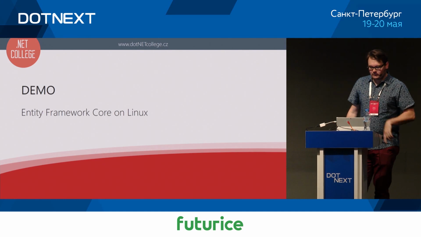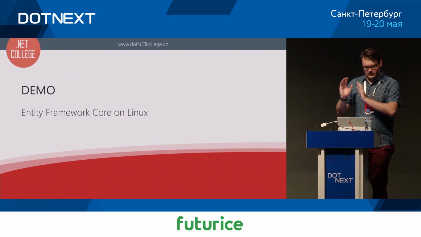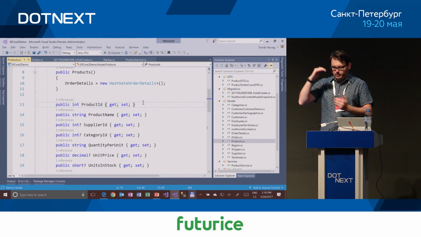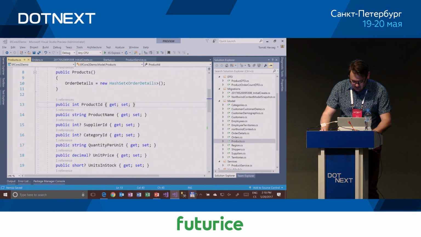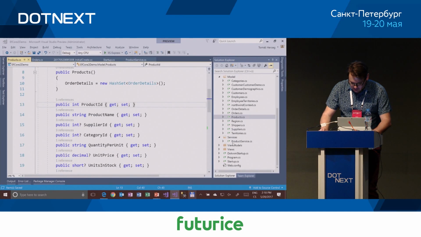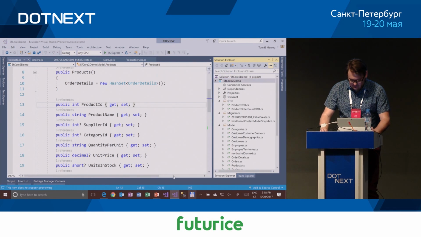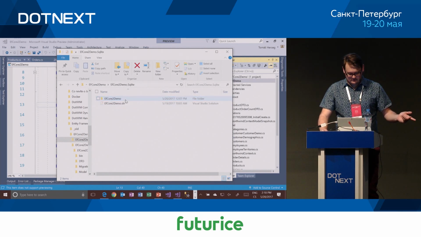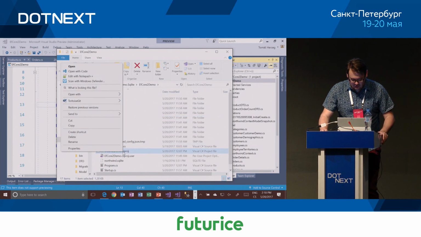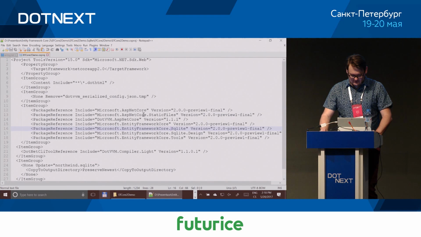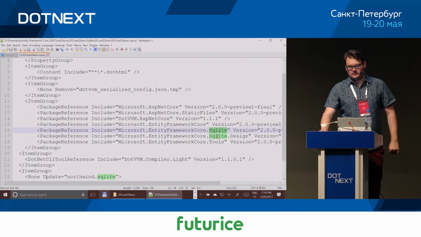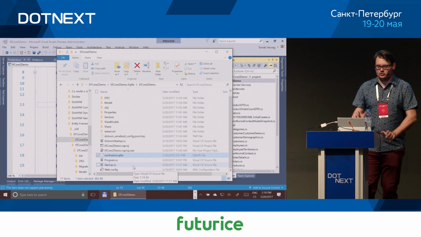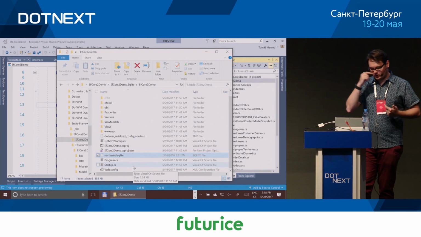I'd like to show you the exact same application running on Linux and with another database provider. So what have I done? I have just taken this application, made a copy, and changed the NuGet packages. I have the same application twice. One is with the SQL Server suffix, one is with the SQLite suffix, but it's the same. The only change I made is the NuGet packages. You can see I have changed SQL Server with SQLite. That's the only change. And I also added a file Northwind SQLite, which is the SQLite version of the Northwind database.